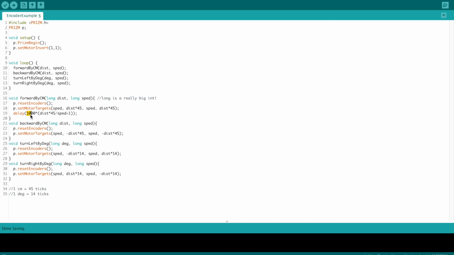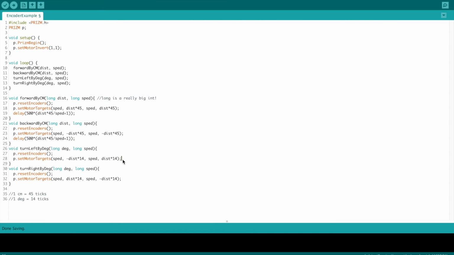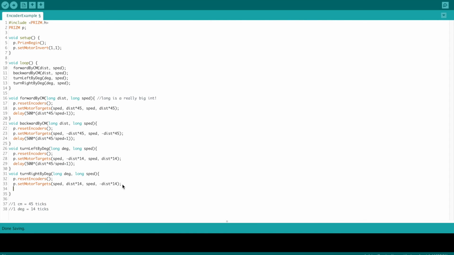So I've knocked this back to, instead of 1,000, about 500. And this seems to work okay in practice. It's better than putting 20 seconds in between all of my function calls. And at least this way, if I'm only going a short distance, I only have a short delay. So this seems to work well in practice.